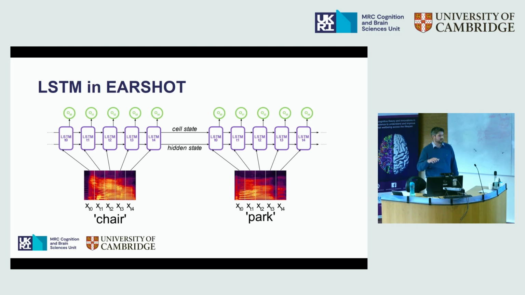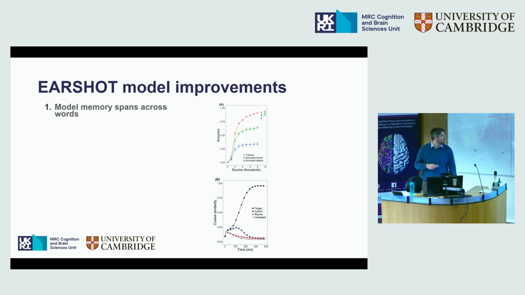You can choose otherwise, so you can have a new start at every single kind of item. But we chose this specifically because of the kind of effects we are looking into, context effects. So this way, the model can capture context effects like speech rate of the spoken word or the speaker of the spoken word, right? Okay, so we did a couple of improvements on the model. Tried to improve a little bit on this gap here.